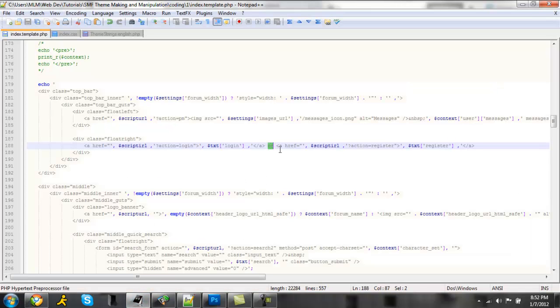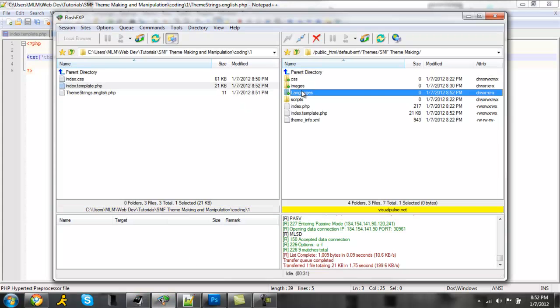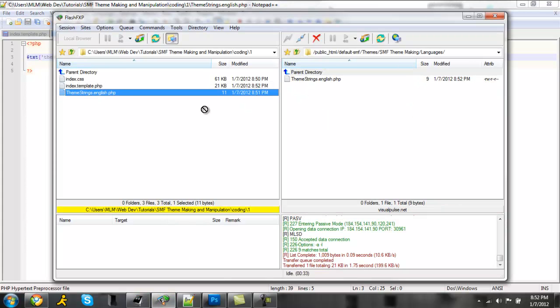We might want to have "or" replaced, so let's do that quickly. And we'll just do theme underscore or. We'll just have a prefix so that we don't mess with any other strings that are already made, and we just have to paste that variable in and save it like that, and then upload the theme strings.